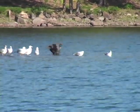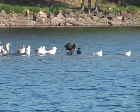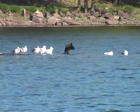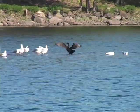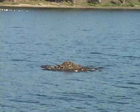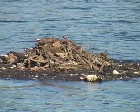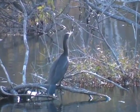First, find a spot to get out of the water. Spread the wings out. Then after a few minutes, flap your wings. After that, you can turn to the other side. With the low water level, I saw this pile of debris in the pond. I'm not sure how it got there. The third pond is another hangout spot.